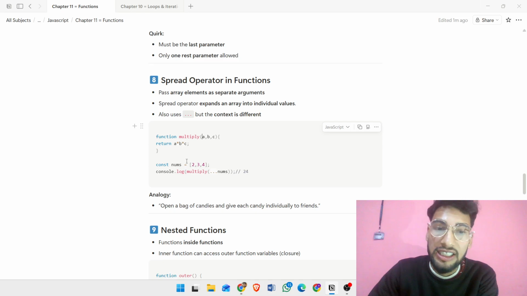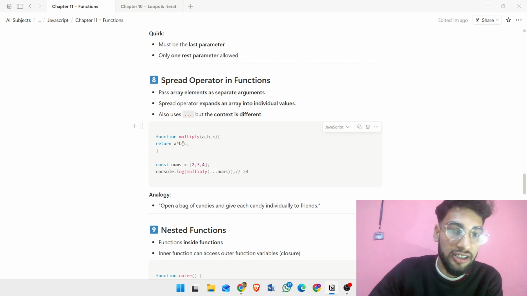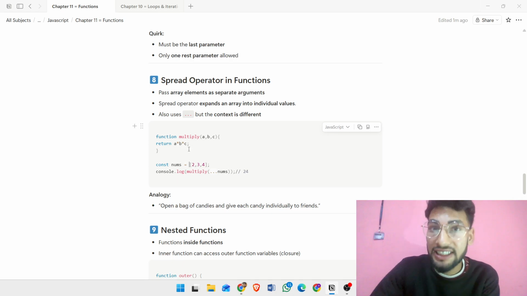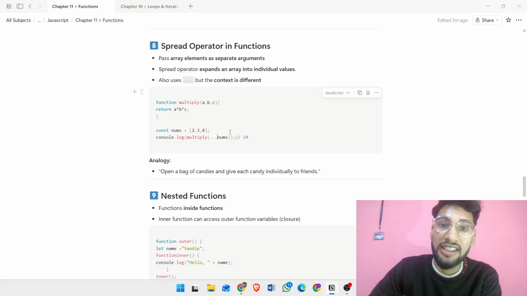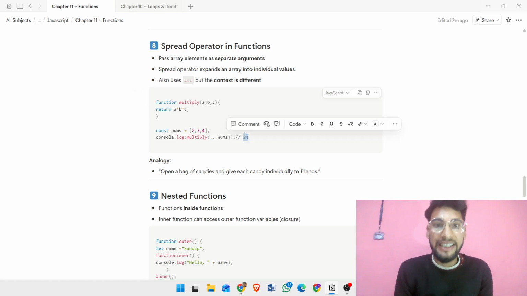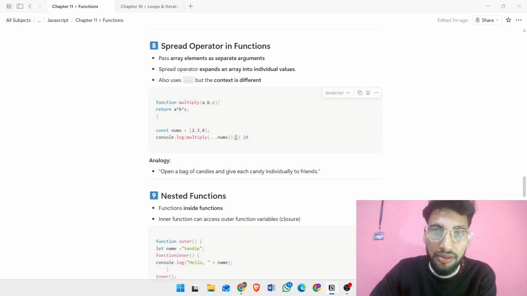Here we are giving 2 3 4 in array form. This is an array because it is inside brackets, and it is processing this and taking it as individual values. Here it is taking 2 3 4 in separate form. That's why we get output 24, by multiplying 2 3 4.